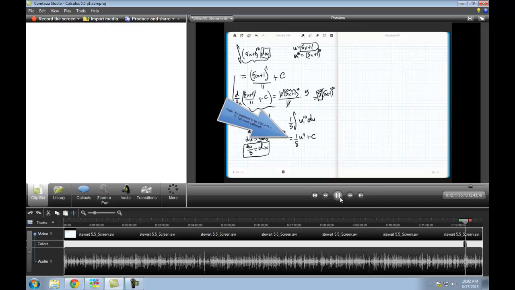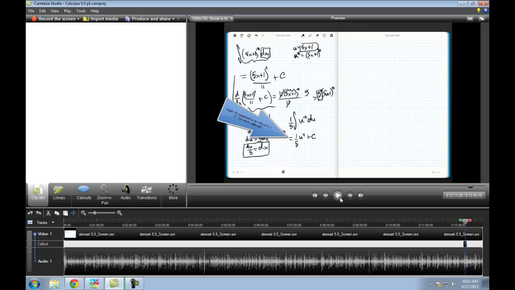And look at what it says. It says, oops, it's supposed to be 1/55 u to the 11 plus c, too much caffeine. Now, I'm going to show you how to make that callout right now, okay? And it's kind of fun. It's actually a really cool and creative way that you can put stuff into your videos, but again, I just predominantly use it as an editing tool.